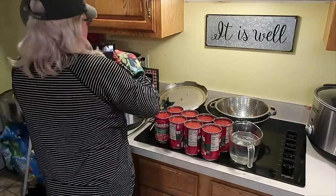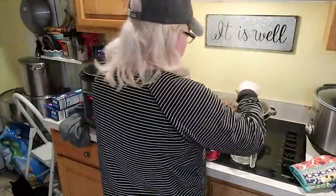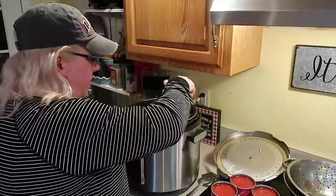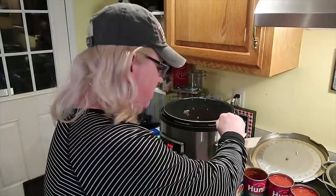Okay, so we got the 5 pounds of ground beef cooked and drained. You see my little drainer rig up. So now I'm gonna put in 4 cups of water, 4 cans of sauce before we put in the whole body lot of noodles. Okay, so now for this one, we are gonna do 4 pounds of dry spaghetti. So it's gonna be 64 ounces total. Gonna try to not put so much in my hand at one time.